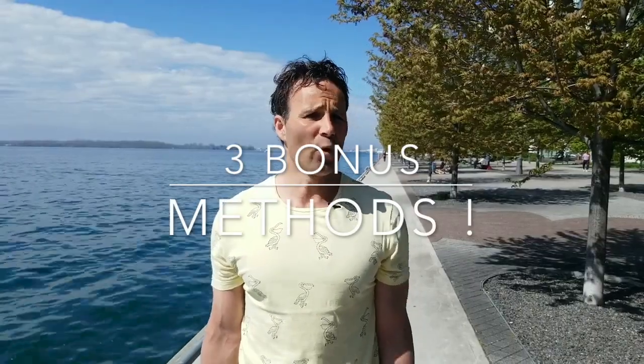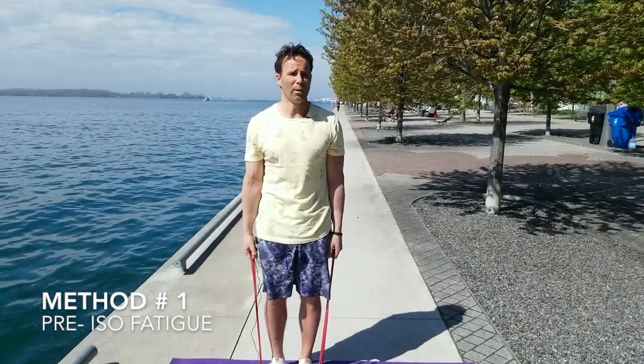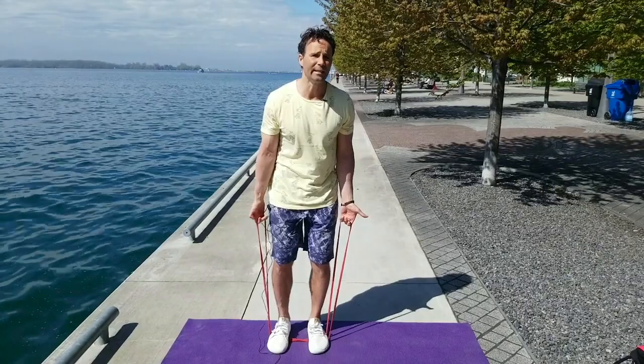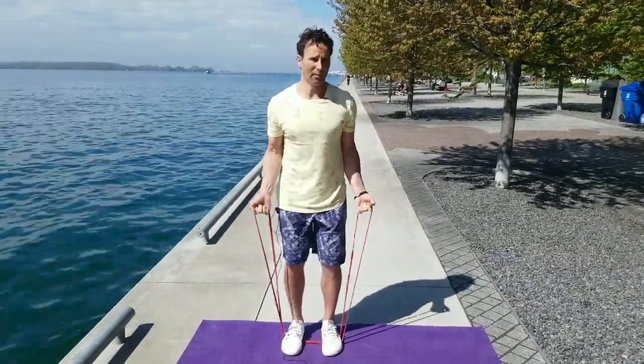So now that you've got 20 new exercises to add into your repertoire for band exercises, I'm going to show you 3 methods how to make all of those harder. So first method is the ISO pre-fatigue method. We've already done a video about this, but basically you're going to pre-fatigue the muscle, right, with isometric contraction first. So we're going to use bicep curls, everyone's favorite.